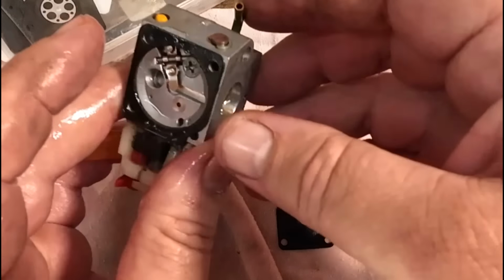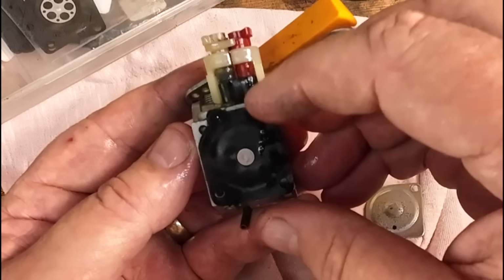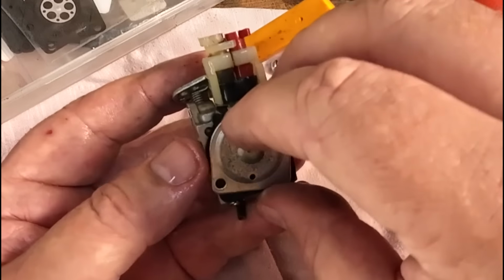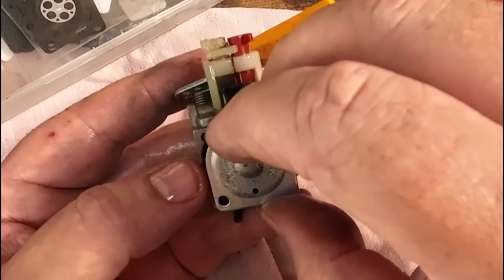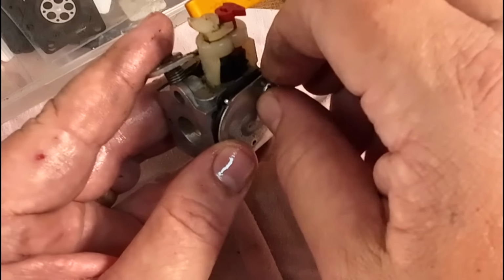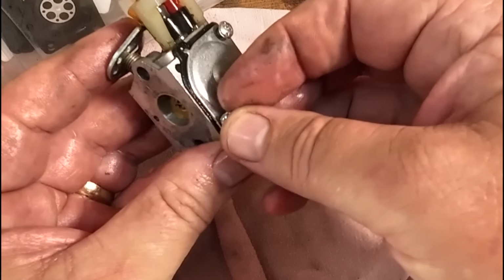We're happy. So the diaphragm can go back on now. That's the new one, not the old one. Diaphragm cover can go back on now. It all goes together, guys and girls. Two little tiny screws. I think we have small screws. I can't remember now. Small screws or big screws? I think we have small screws. Alright, they go in there.